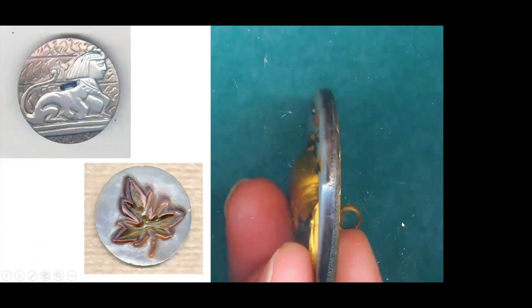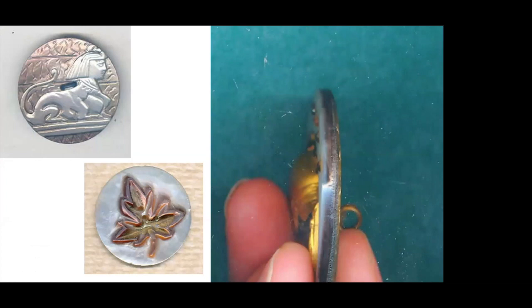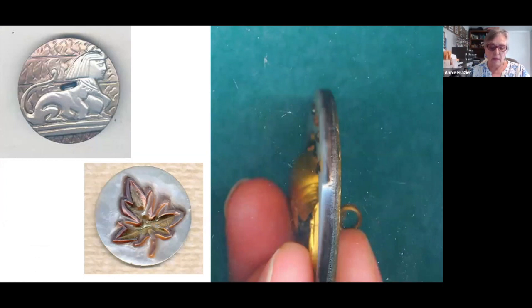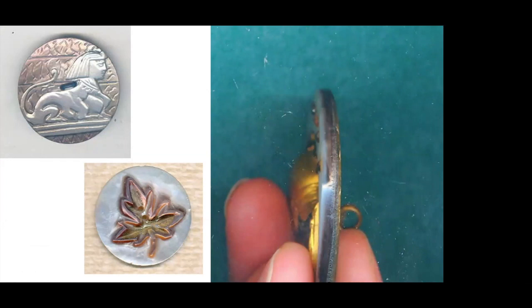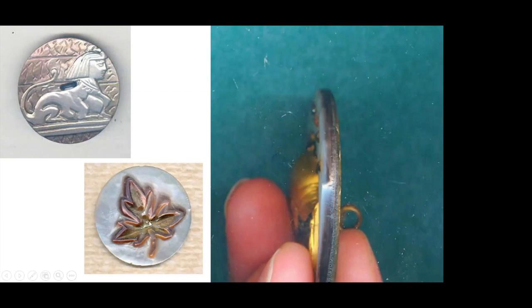As you can see in the photo, the artist who carved the button would determine which layer to feature — dark to light or light to dark. Notice the thickness of the shell and the layers of color. This is the Minerva button shown previously, which has a dark back. It has the bark on it, the outside of the shell that's still there — the brown center and then a white top. Check the back of your buttons for clues as to what type of shell was used. You can see they used the dark as the background and the white cameo; mostly you see it with a white back and a dark cameo.